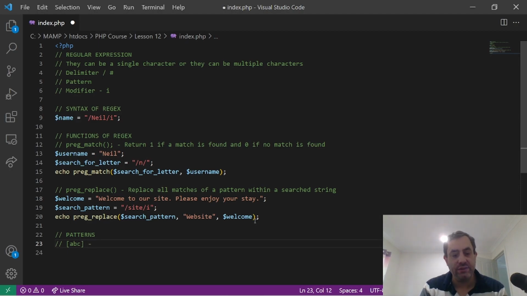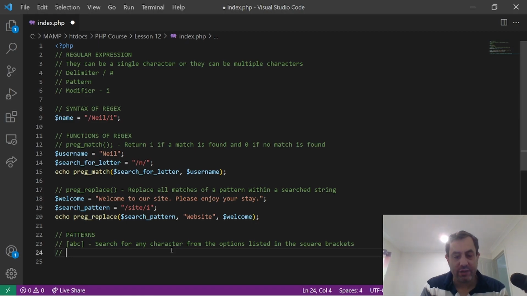And what this does is this will search for any character from the options listed in the square brackets. So this is going to search for A or B or C.